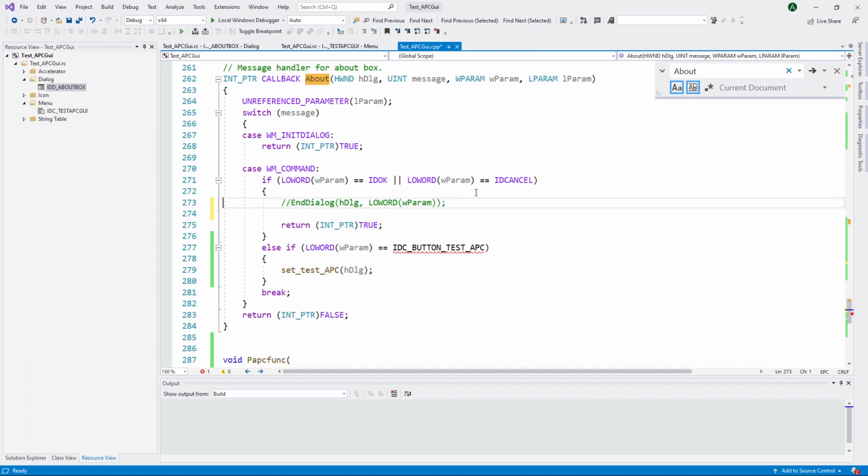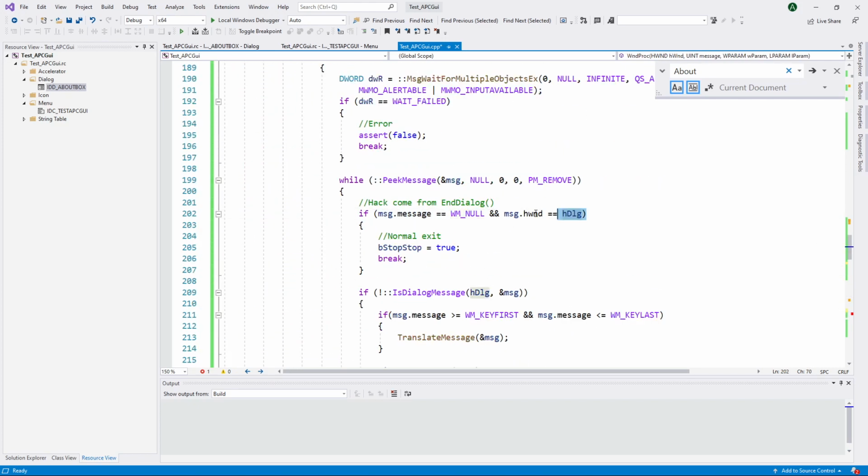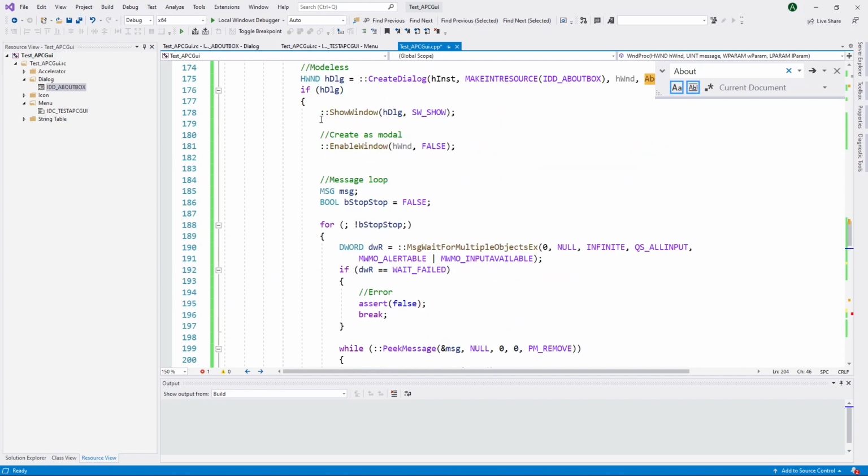But this will involve rewriting existing procedures, which you might not want to do. So the easiest way is to just rely on this kind of hack, provided that inside your dialog message loop you do not call WM_NULL. And if you control all of it, that should not be a problem.